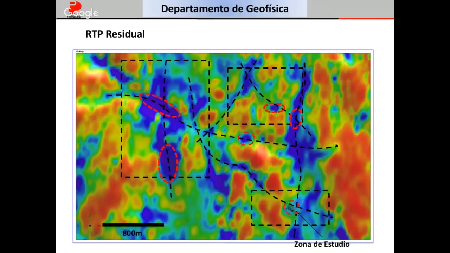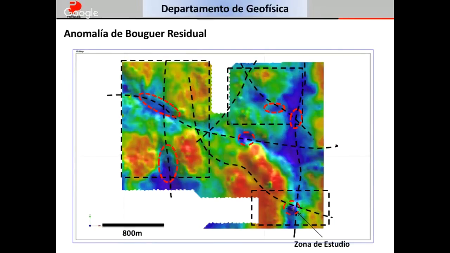So for solving our problem, we have information from three geophysical methods. We have resistivity, we have density, and we have susceptibility. So the criteria for choosing these areas is that we are looking for areas where there are low susceptibility, low density, and low resistivity too.